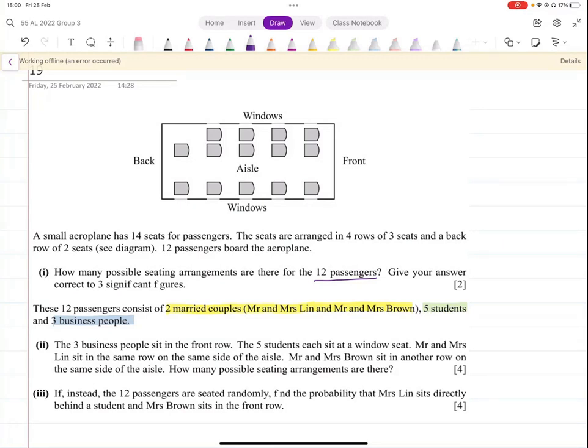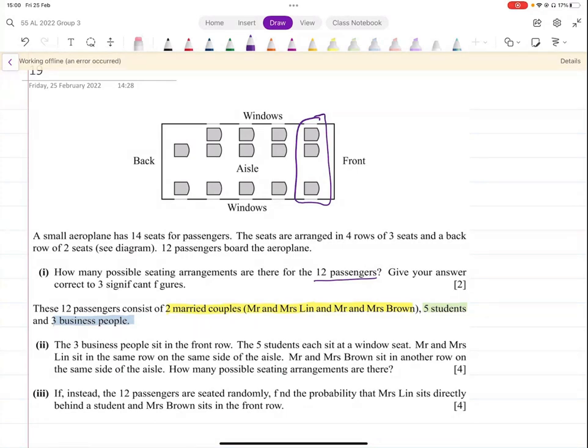How many possible seating arrangements are there? Achha, ab jab bhi aapke paas koi conditions hoti hai na, you actually start from the conditions that are most obvious ya phir most restrictive. Sabse zyada jo strict conditions hoti hai, we start from them. Jahan pe wo clearly pata ho ki achha ye to yahin pe place karne hai. So for example, the very first line says, the three business people sit in the front row. Now there are only three seats in the front row. So it's obvious ke front row pe aapke paas sirf business people aa sakte hain.